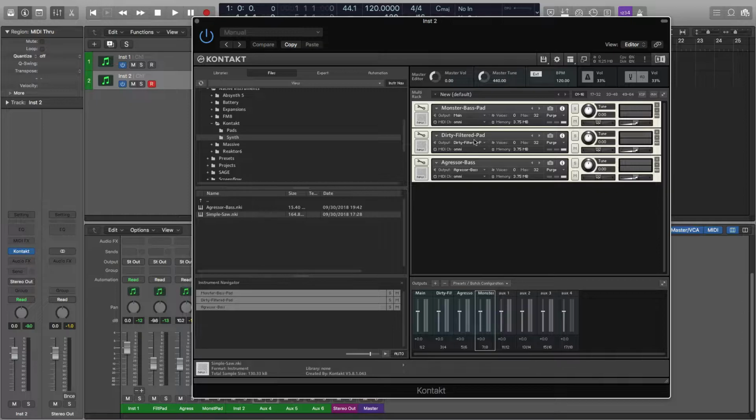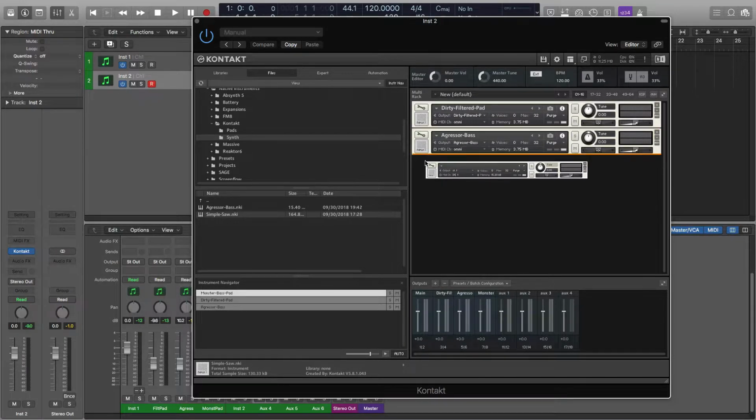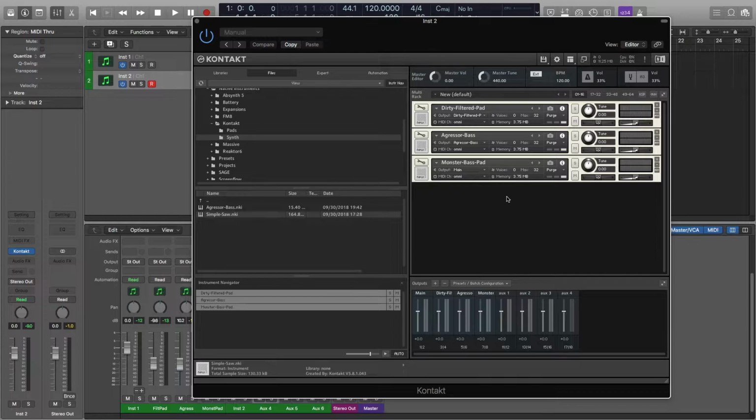All right. Now, check this out. Monster bass pad. We're going to bring this guy down to the bottom, like so. It doesn't matter however you want to route it. Now, on the dirty filter, see how it says 3/4? We want dirty filter to say 3/4. Right there. Pick that. See, it says 3/4 right here. Boom. That's what we want.